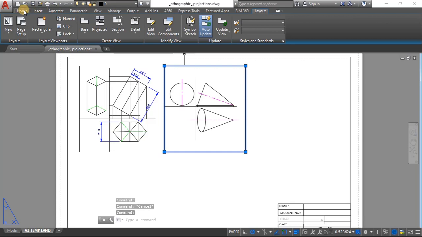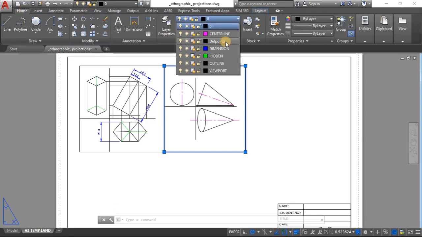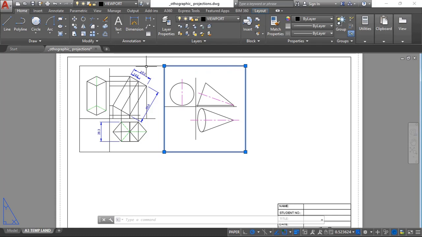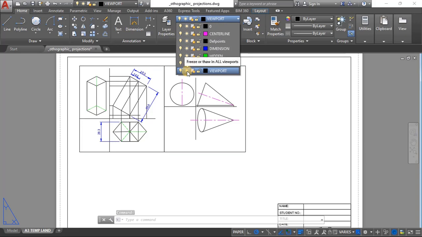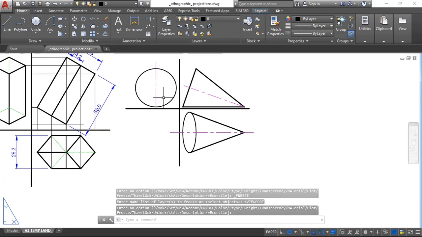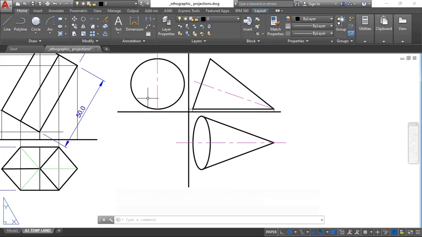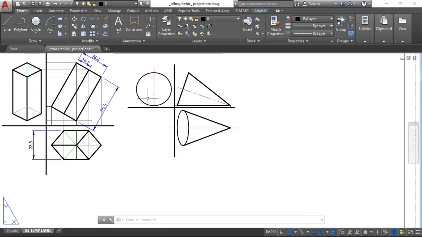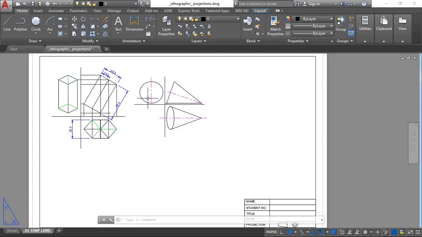Okay, we're supposed to move this to the viewport layer so that we can freeze it. Alright, so yeah, that is it. Okay.